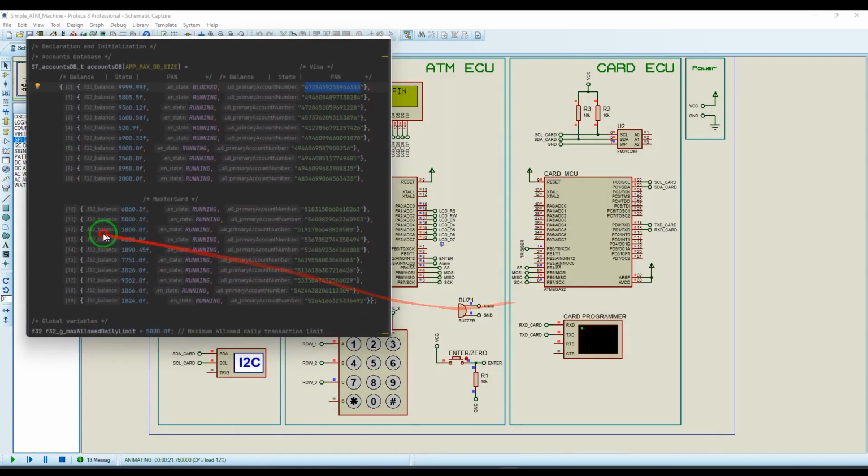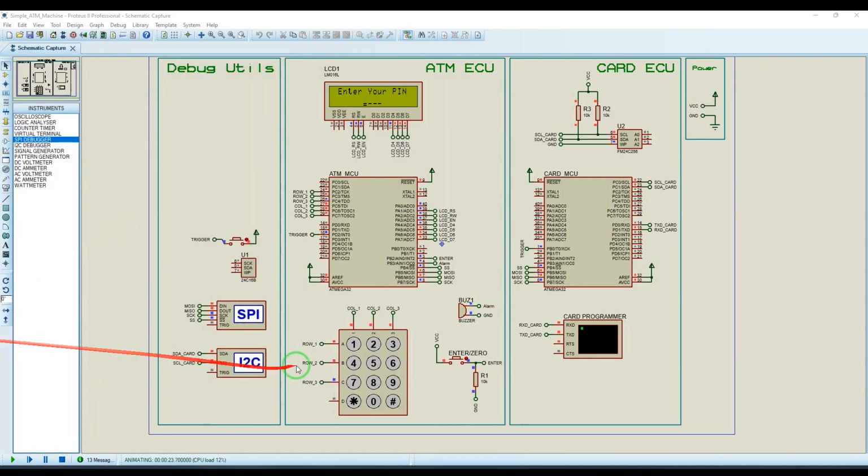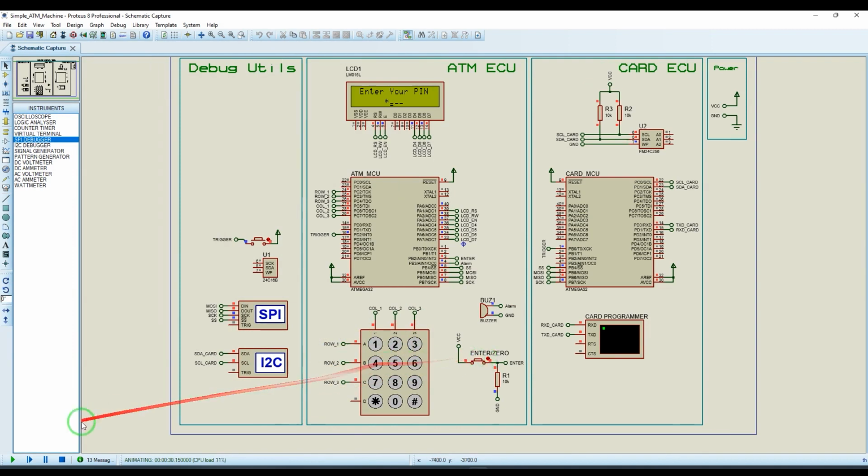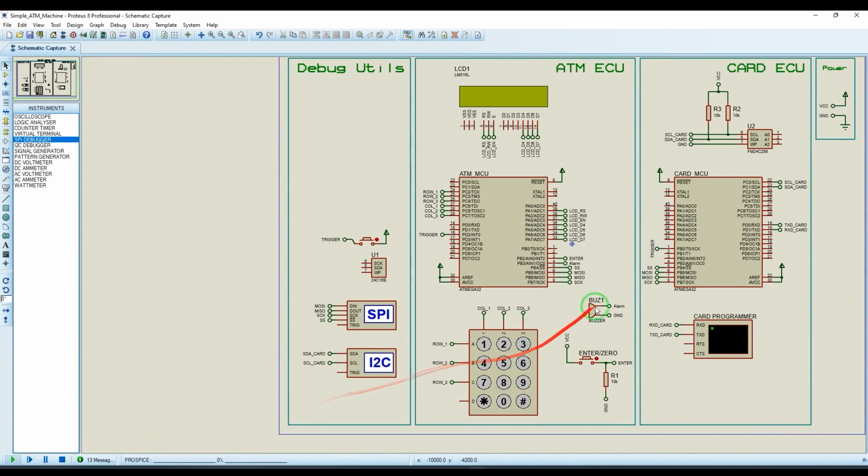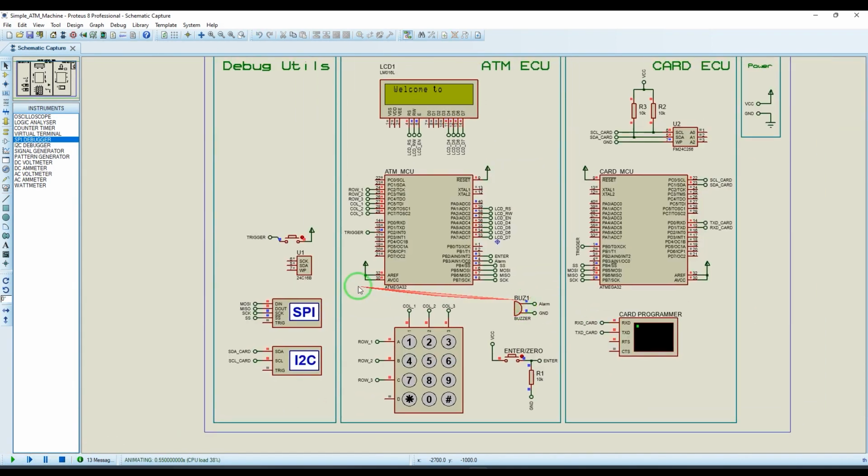Try to withdraw anything, maybe 4,000. Oh, I'm sorry, this is the pin number. Let me redo this real quick. Okay, same card. Pin is 1 2 3 4.